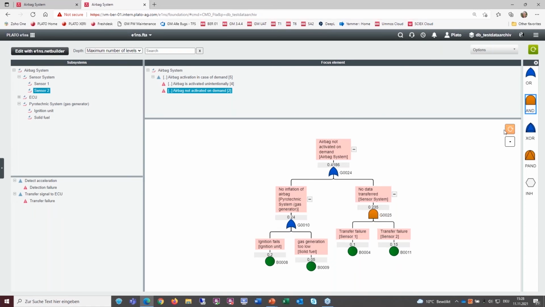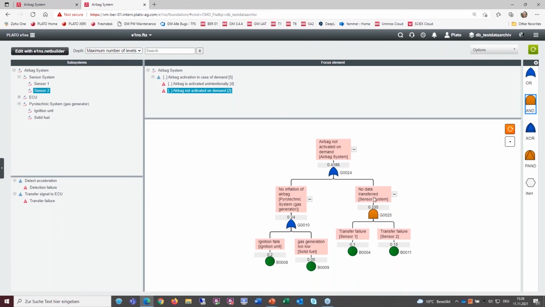And as you can see, this update button already gets orange here, which reminds me that changing the gate will lead to new probability calculations. As you can see here, my tree already has probability values in it because I did some analysis before, and therefore the system knows some basic event probabilities, and if they are known to the system, they are reused automatically and calculated.